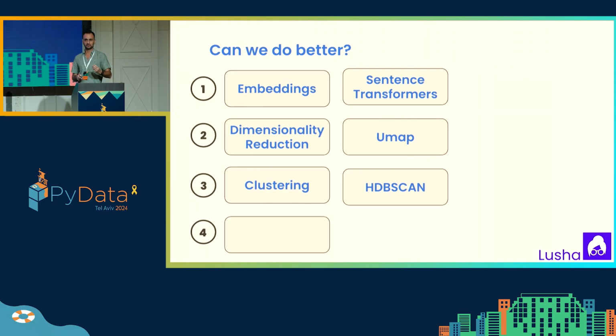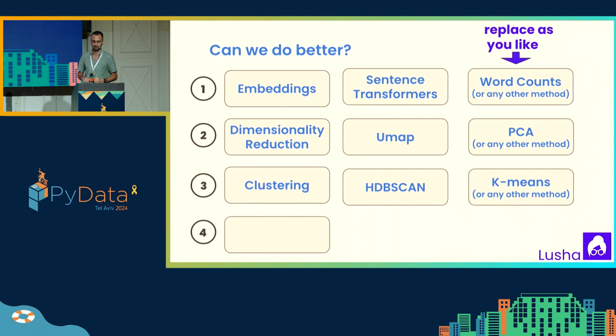But one of the most powerful elements of BertTopic is how configurable it is. You can replace any of those default models with any other models that you would like. You can use k-means instead of HDBSCAN. You can use PCA instead of UMAP, or whatever model that you would like. You can also configure the hyperparameters of the model that you chose. Now, there is one last step, and I will get to it very soon.